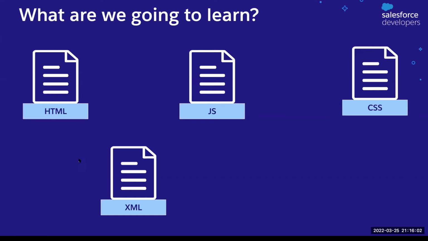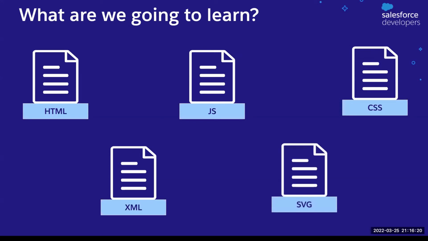So other than what you already know, like HTML, JavaScript, and CSS, the only new thing you're seeing here is an XML file. And again, there is a tool called Lightning App Builder, using which you are going to organize these components into pages. When you do that, if you want to identify a component with a logo, then you can also define a logo for your component using an SVG file. So these are the five simple common files, most of which you already know, that we are going to use in our Lightning Web Components development.